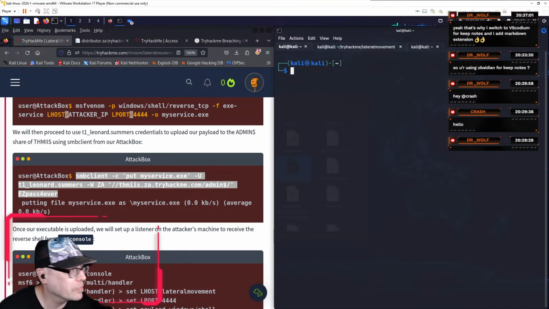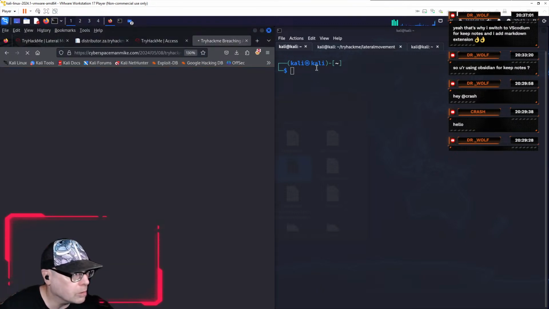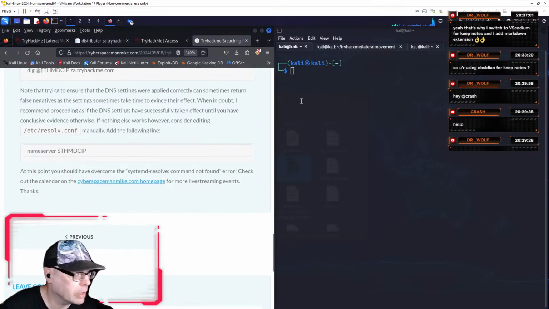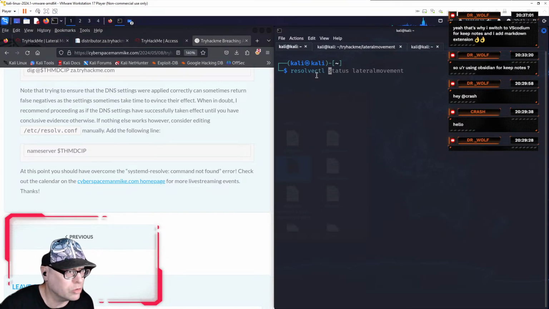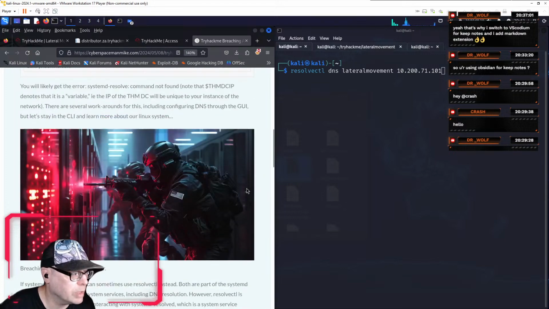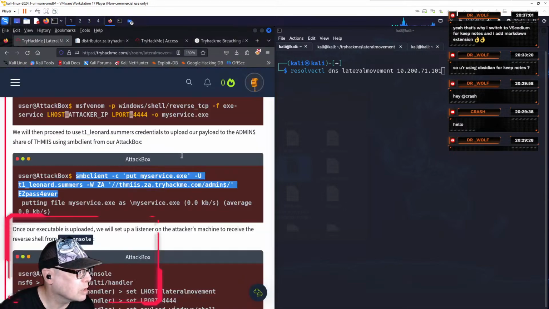All right, so let's go to my cheat sheet here, or, I mean, you can. At this point, the computer knows exactly what I want it to do. Hey, if you hold down Control and arrow, it will just skip over the first word. It will autofill the first word and not the rest of the stuff. All right, so resolve to control, and we want what? DNS first, and lateral movement. And what's the IP address of our domain controller? Why am I looking up here? I always do that.